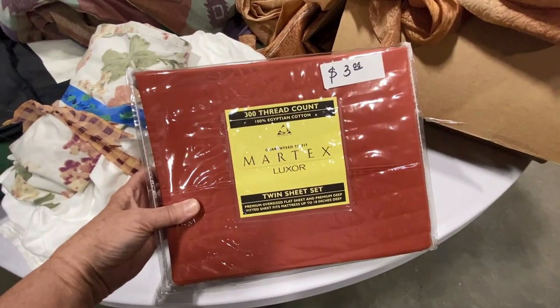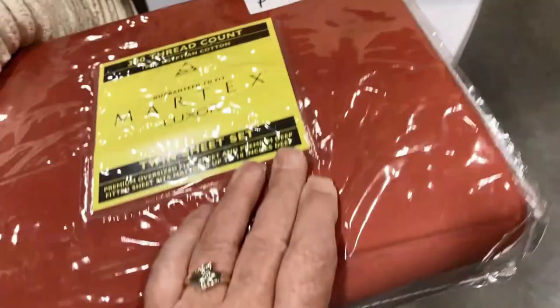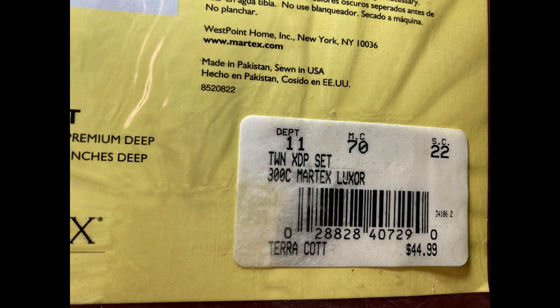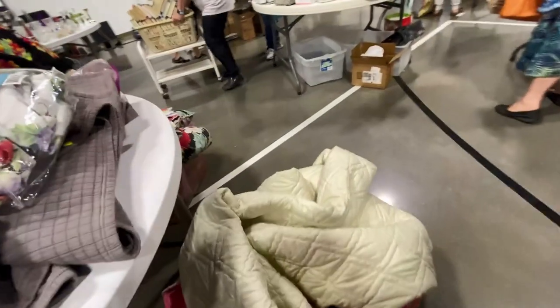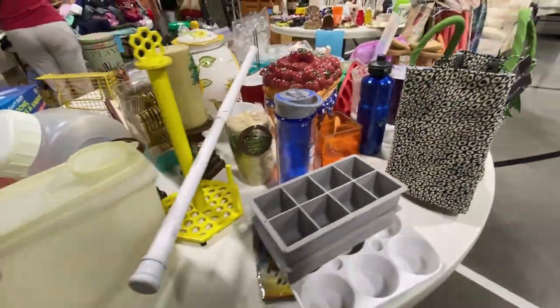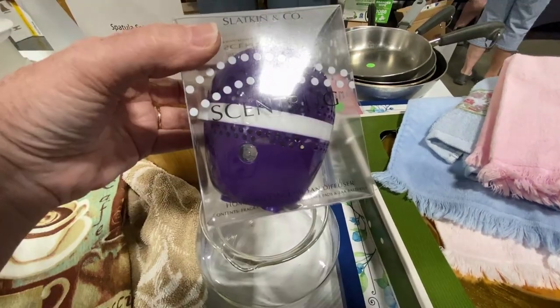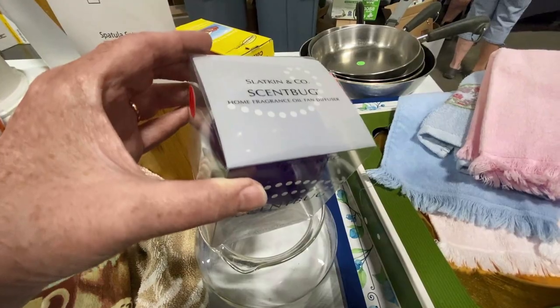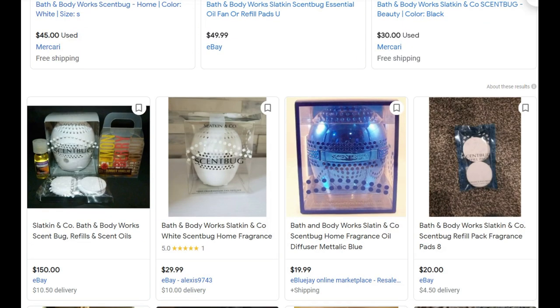Twin sheets — it's hard to find twin sheets these days. I think we're going to pick these up for $3. They're new, and it says on the back they were $45. I've never sold sheets before, so this will be something new. The original price was $44.99, so we listed the set for $39.95 plus shipping. It appears to be discontinued now — at least I couldn't find any on their website, but on Google many resellers are selling these around $45–$49.